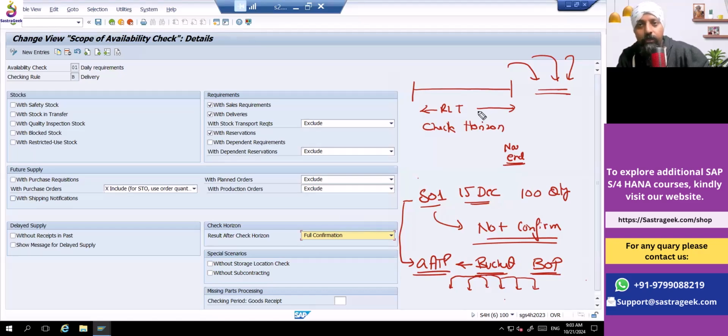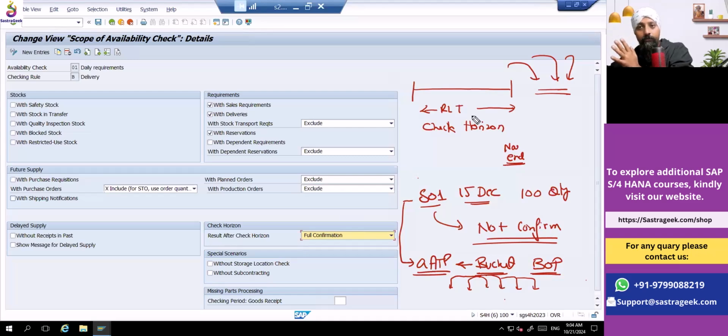So what we are saying is, the sales order which is in the future, which is created now, don't confirm them at the sales order creation. Because at the sales order creation, I have a limited availability logic. It goes with the basic product availability check ATP logic, right? I want to confirm those orders with my back order processing logic, where, when you create a sales order, you are confirming one order. You have a visibility of one order.